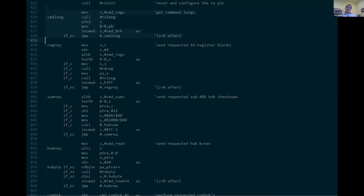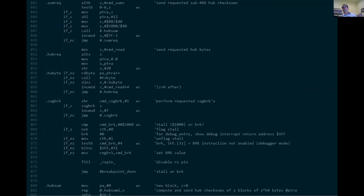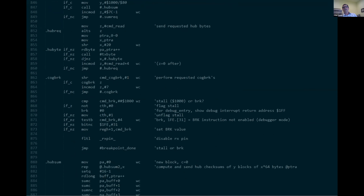So this is all that happens. You get into a breakpoint. The P2 sends its checksums. Then the PC sends to it its commands, which you would think are going to be out of phase, but it knows what to request for elaboration on what's in the regs and the LUT, what the sub checksums on the main memory are, and also what you want to be told about the hub memory, because you get to give it 5 different queries. And then the P2 turns around and just sends the requested data, and then it goes back to what it was doing. It gets completely back out of the debug interrupt.